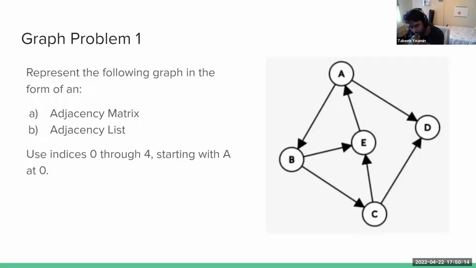Removing a node. Oh, right, because then you have to go through each of the other nodes and then remove the edge. Oh, okay, I see. That's going to be O of E plus V squared. That might be O of E plus V squared.